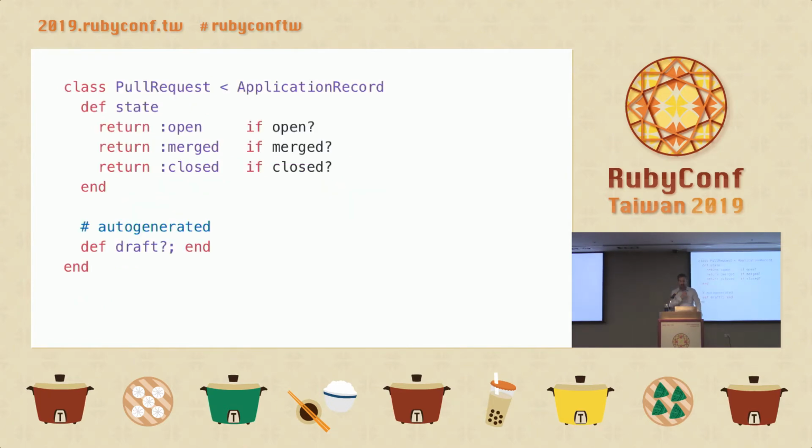If we look at this, again, very simplified pull request model, things aren't as simple as they were for the issue model. While we do have a state value, whether the pull request is a draft or not is actually just a Boolean in the database, which means that we're going to need to pass both of these values to render the pull request component. So let's start with some tests.